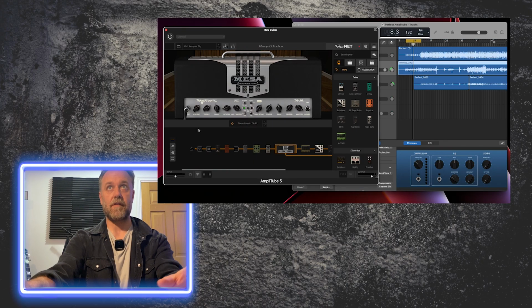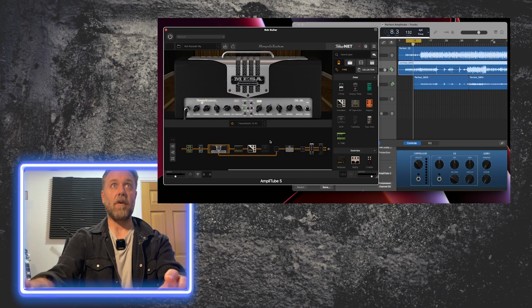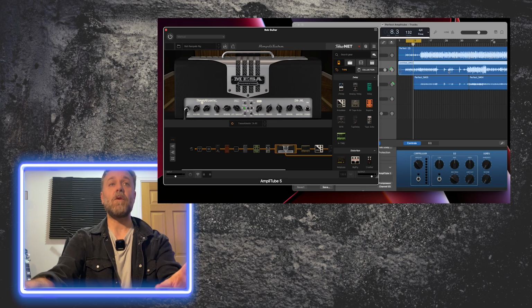If I click on this, it brings up my dialog box with, as you saw in the last section, my rig. Okay, so what I've done is I've used the standalone app while I recorded in my direct guitar. So it recorded the guitar, but it didn't record the sound. So when it's bypassed, what you hear is this.